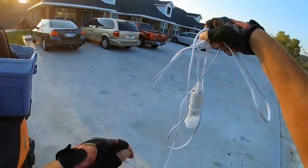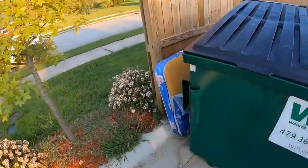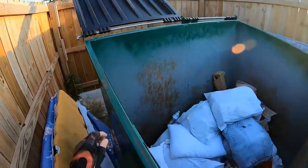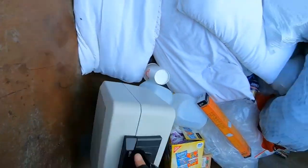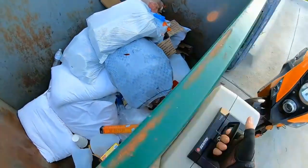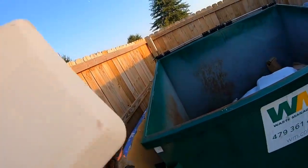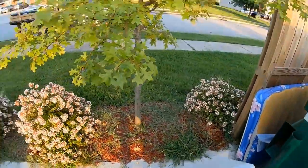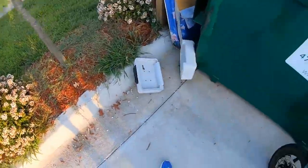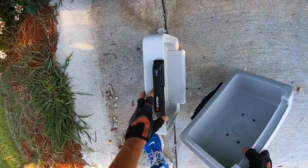It's kind of interesting. That looks kind of like a gun safe or a firebox. Let's see if this is a real lockbox or if it's just a joke. Just a joke. Those will surprise you. Did you see how easy that was? I threw it even twice as hard as I had to.